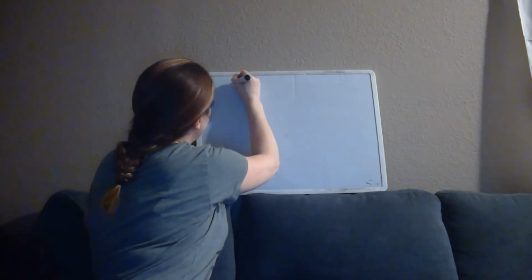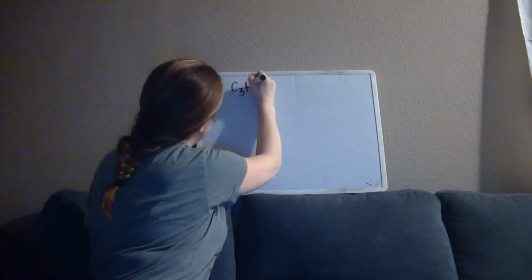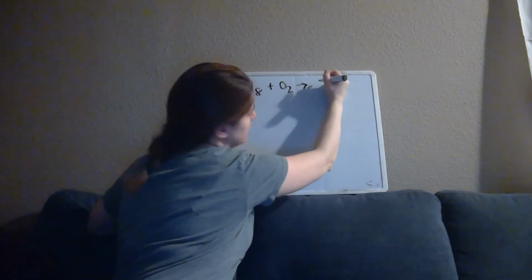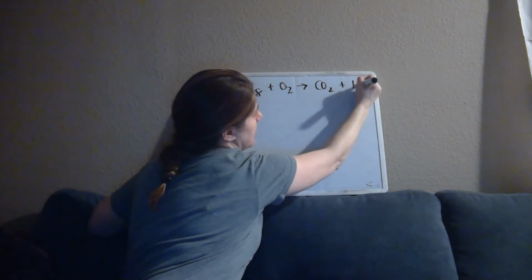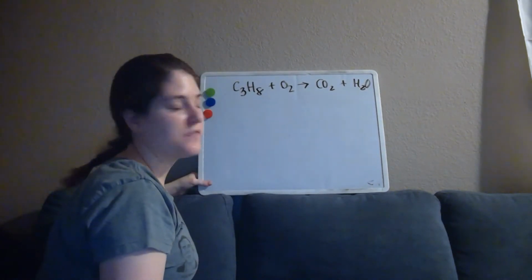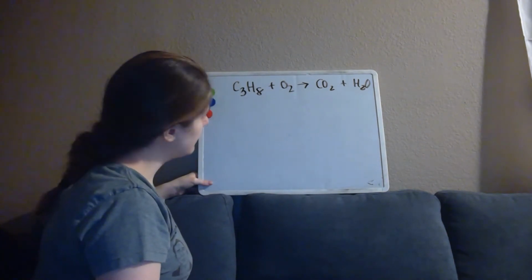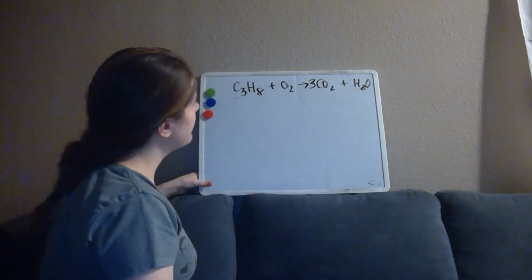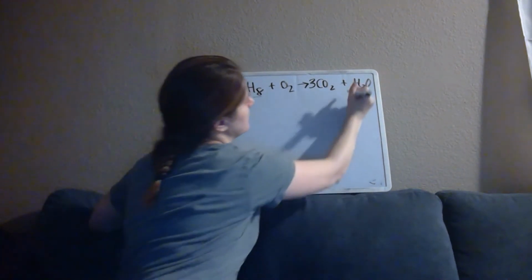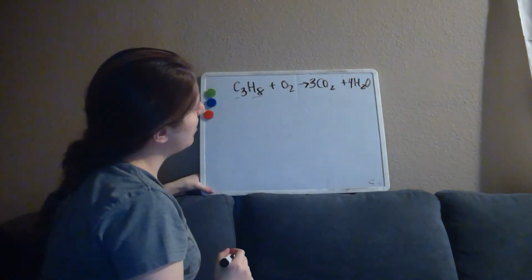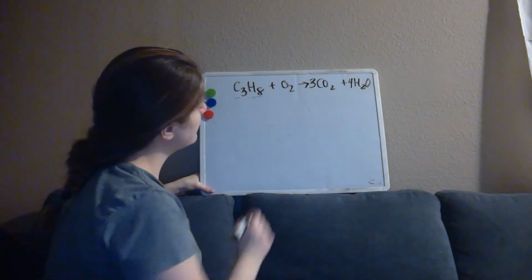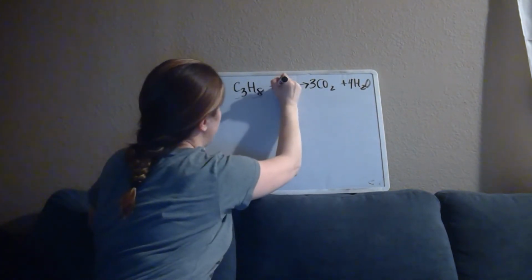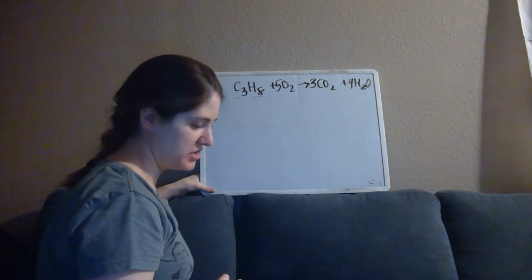Let's look at this example of C3H8, or propane, plus molecular oxygen going to carbon dioxide and water. So first things first, we need to balance this equation. So we have 3 carbons on this side, so put a 3 there, and we have 8 hydrogens, so put a 4 there. And so now we have 10 oxygens, so 6 on here, and then 4 there. So if we just pop a 5 right there, we have a balanced equation.